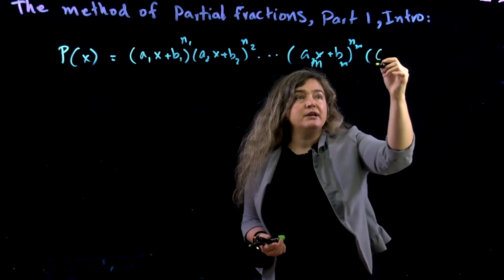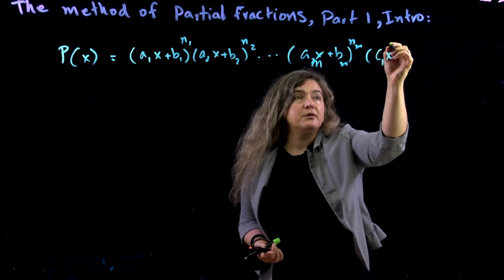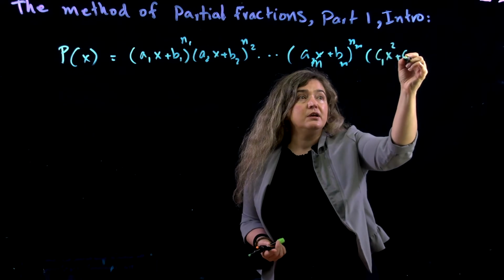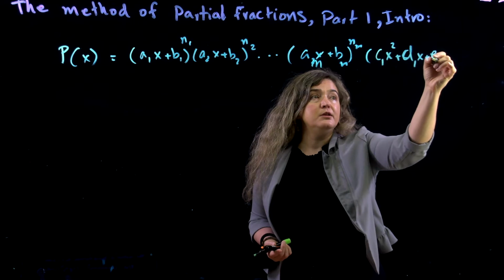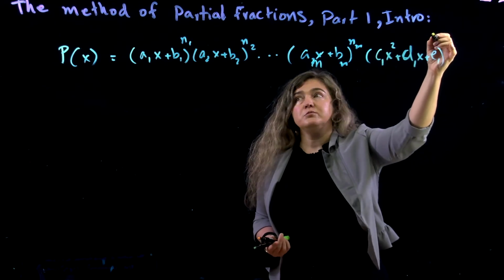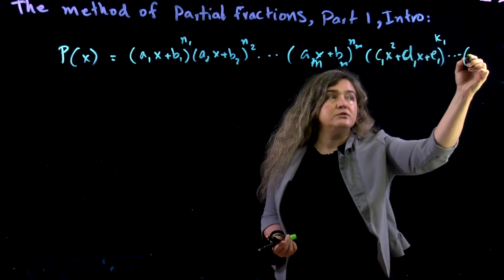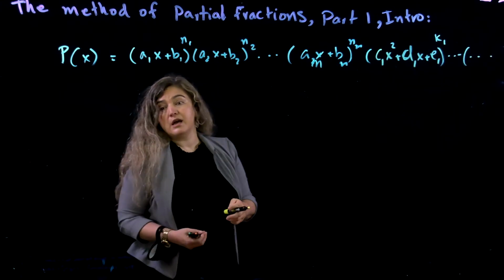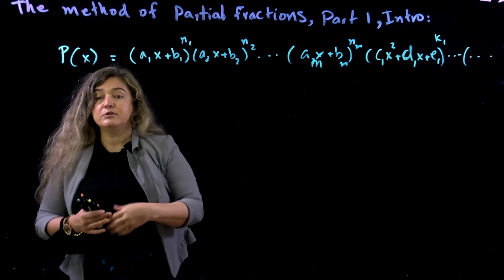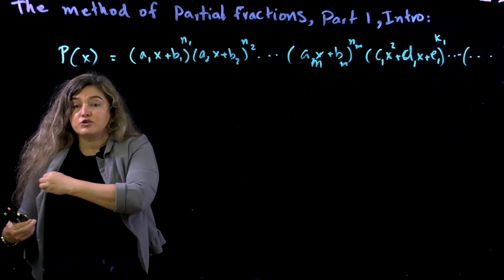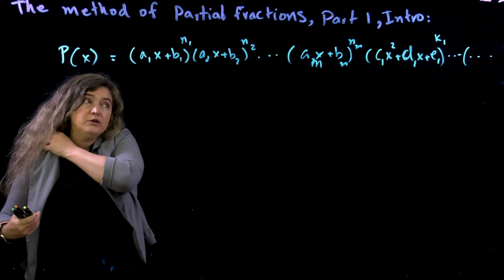And I'm going to just write it down, maybe a few. Let's say c1 x to the power 2 plus d1 x plus e1, and this is to the power, let's say, k1, and it goes all the way to more and more of these quadratic ones. And so this is the fundamental theorem of algebra that allows us to factor all the polynomials.